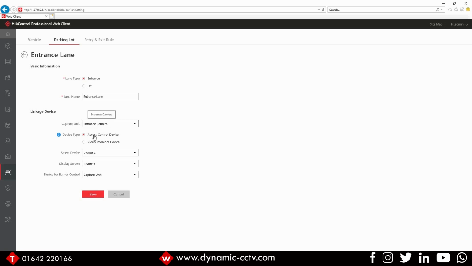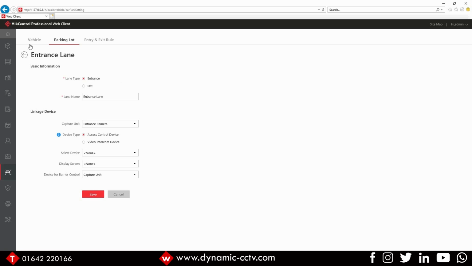What you can also do is link it to an access control device or video intercom device, and that would allow you to set the barrier control to use the alarm outputs on that device if you wanted to do that. But for this demo, we're just using our physical ANPR camera to do this. You can also use an LED dot matrix screen as well, and this would allow you to display a number plate that's been detected. You can also show the enter and leave time within a car park, and it can also be configured to display a custom text message on screen when a specific license plate is detected.